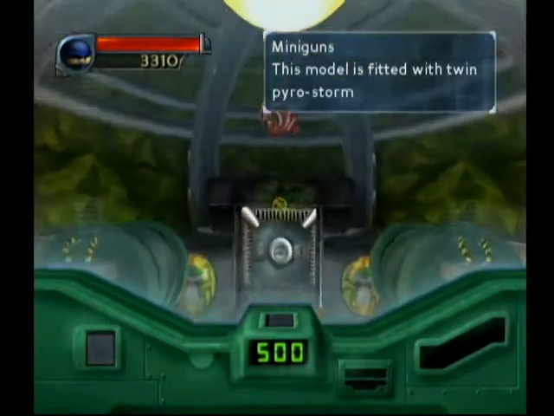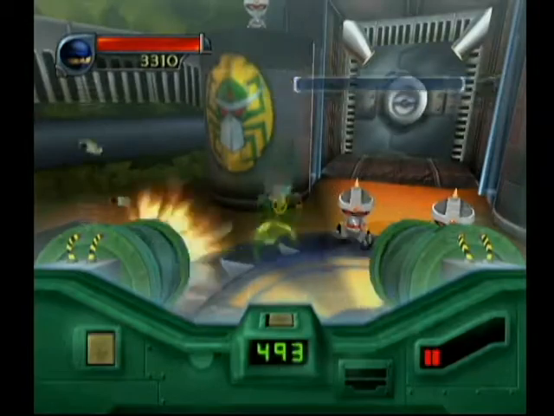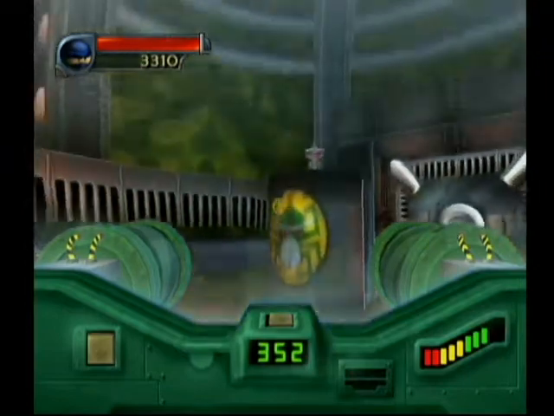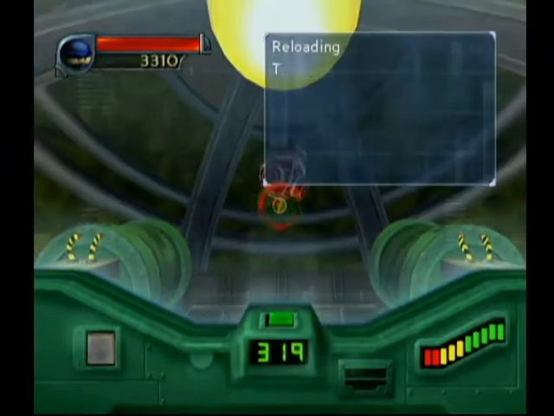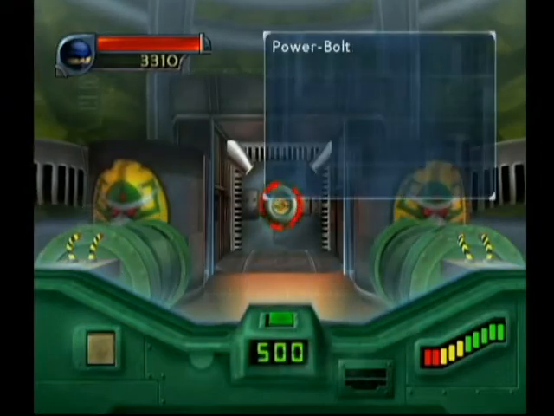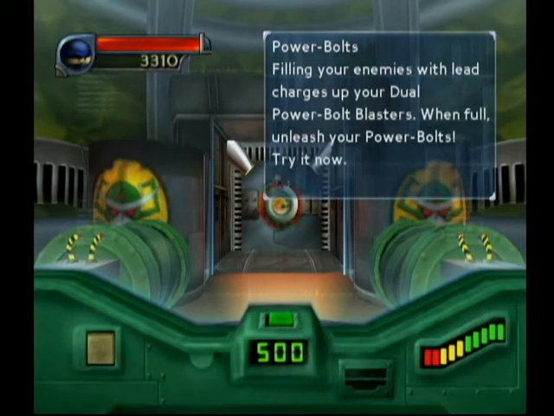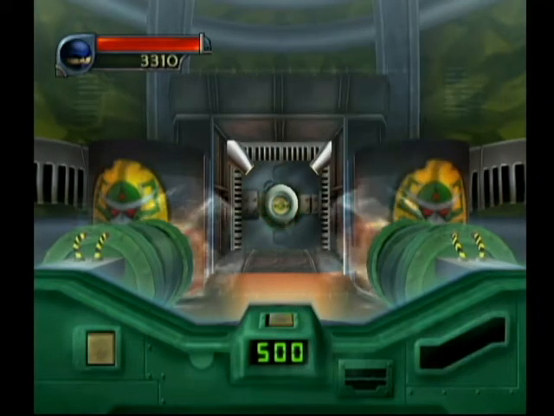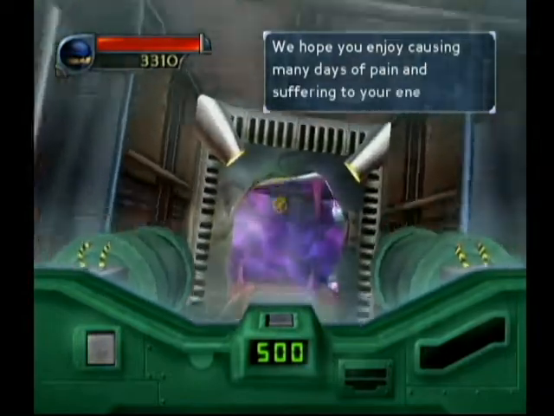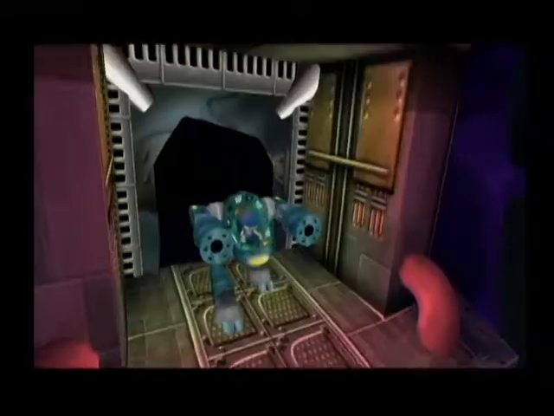Yep, so we get 2 miniguns. Obviously, as always, B is your fire. Your ammo is in the middle of your screen, your health is on the far right, and the side thing is actually your bolts. In the center of your display is your reloading, and all you have to do is hit A to reload. I like that little tidbit at the end, like, we hope you enjoy causing everyone pain and suffering.